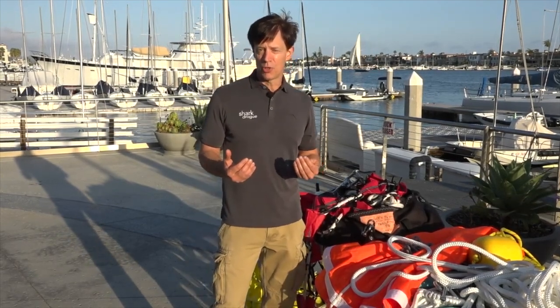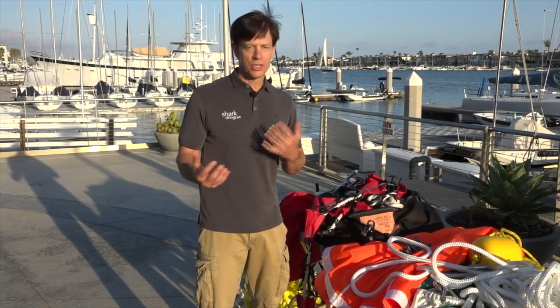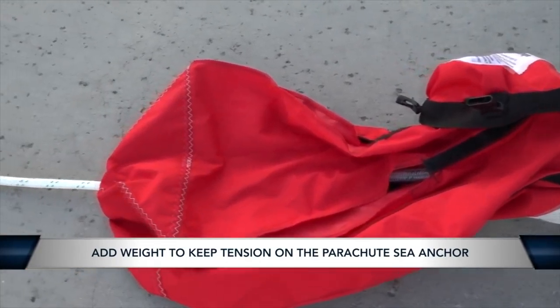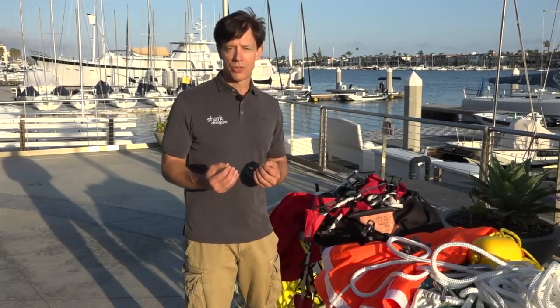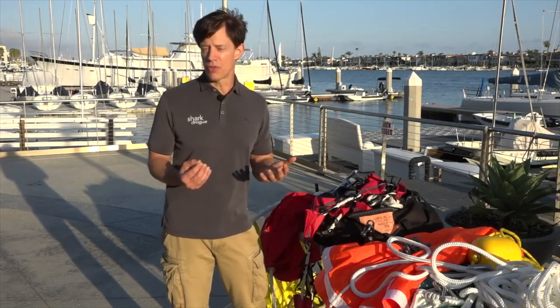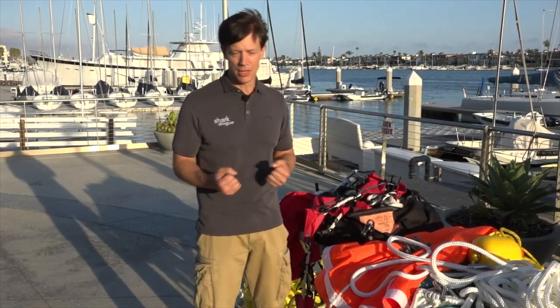Attached to that rode is a bridle — two short ropes running to the port and starboard sides of the vessel, secured to winches, which allows adjustments in heavy weather. To improve performance, I typically add 10 pounds of weight to a speed limiting drogue to sink it slightly and remove any slack in the system. Keep bridles as short as possible — on Beneteau sailboats I've used as short as 10 feet, and on full-keeled vessels up to 40 feet. A shorter bridle prevents excess slack on one side, which would load one side of the boat and cause it to spin out.